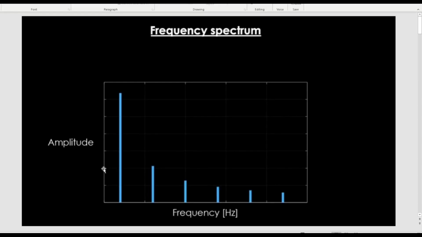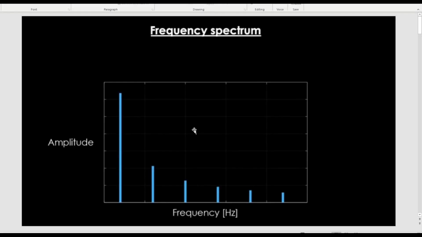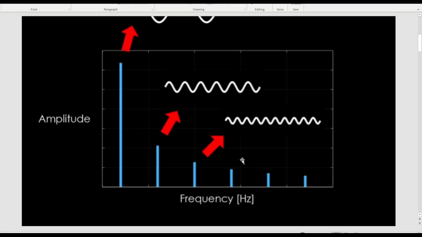Here's a frequency spectrum. We have the amplitude on the left, that's the vertical axis, and we have the frequency on the right. So I'm now talking a bit of physics, and if you want to really be a mixing expert, then you need to have at least a little knowledge about sounds, movements, waves, frequency, amplitude, and lots more. So we have a frequency spectrum, and the blue lines represent waves, their particular positions in the frequency.